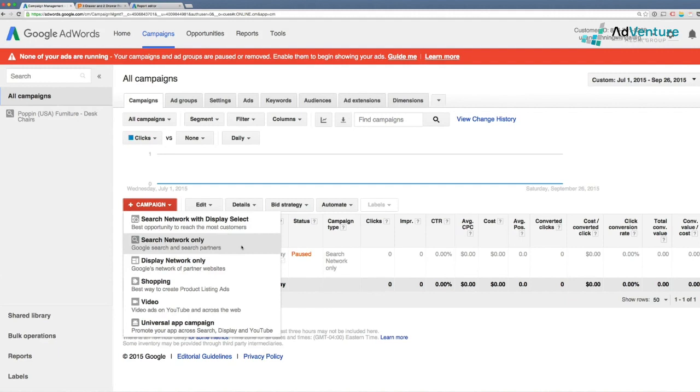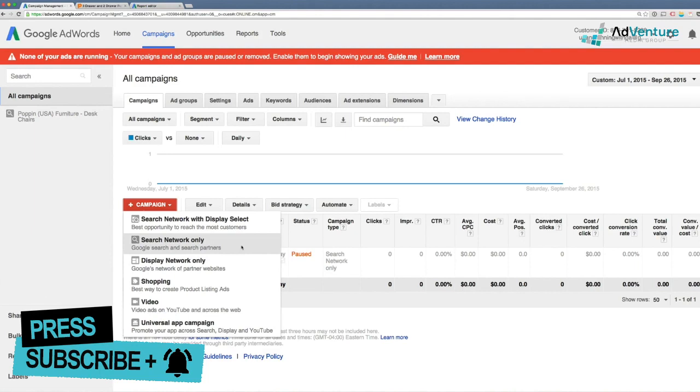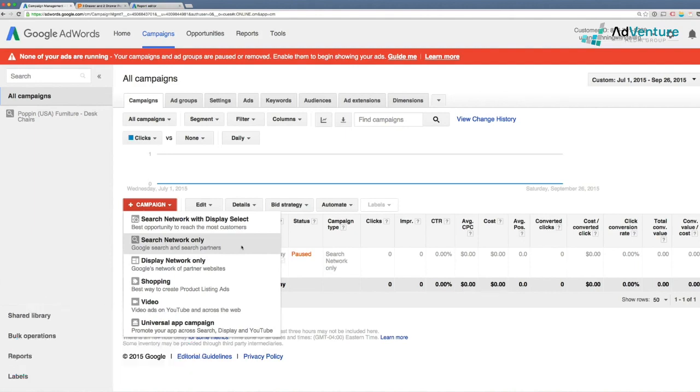There are different types of campaigns you could run in AdWords, but for our purposes and for 99% of advertisers, we want to be primarily focusing on just search network only, which means when somebody goes to google.com, or if we select search partners, somebody goes to AOL.com and does a search for a product or service, those are the web properties where we want to have our ads displayed.